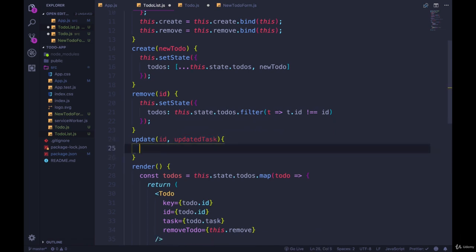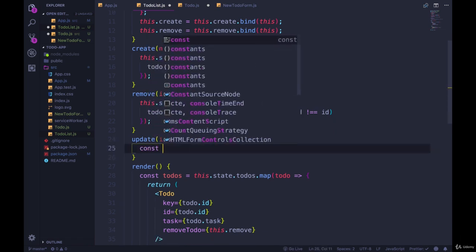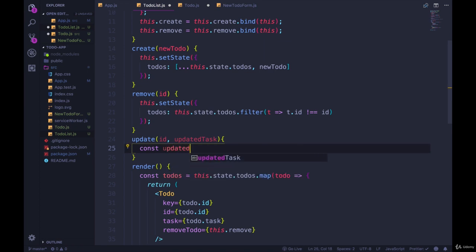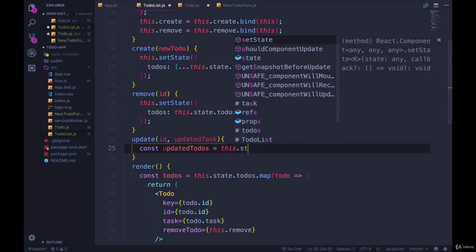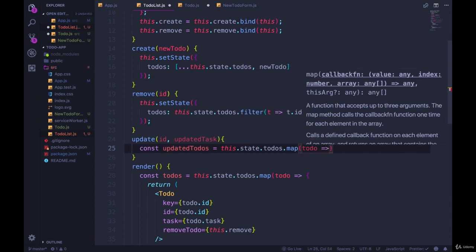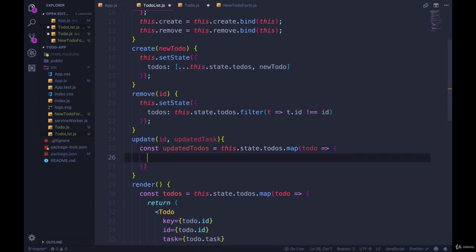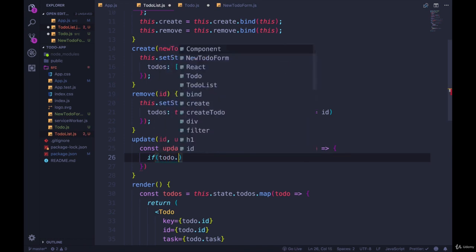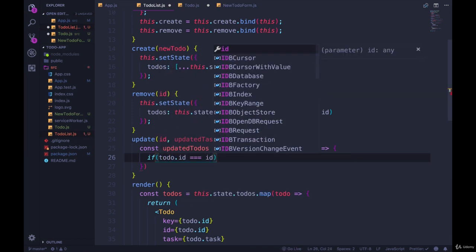Because we're not supposed to mutate state, this one is a bit long. I'm going to make a separate variable called updatedTodos and do this.state.todos.map. And we'll just call each one todo. And then inside of here, I'm just going to check if todo.id is equal to the ID we're looking for.